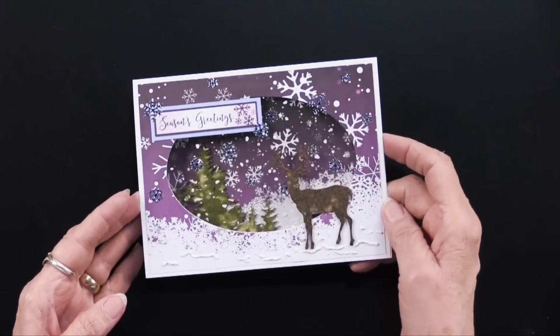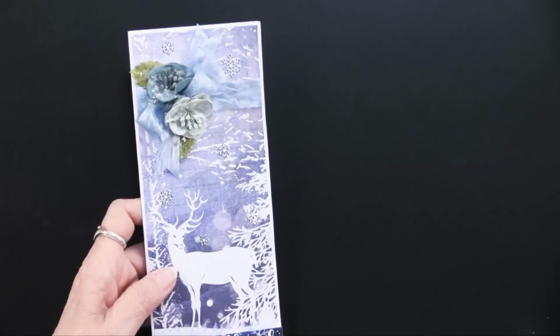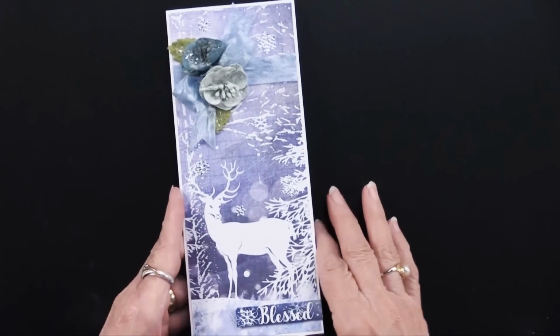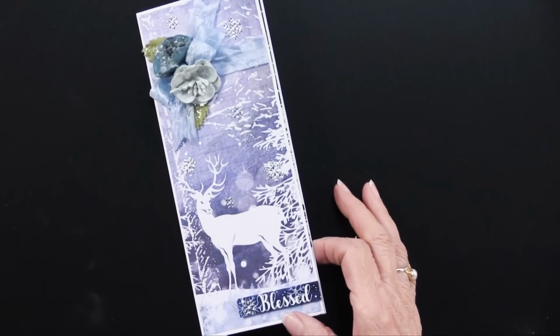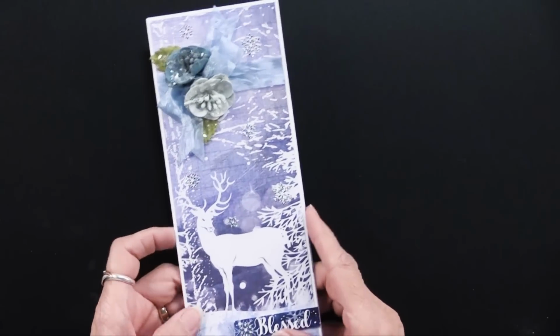Okay, so that's our first card. Lots of new techniques here. We're going to go to our second one. And Teresa has done a slimline card. Isn't this nice? So this is a brand new look, and you're going to be seeing more of this.